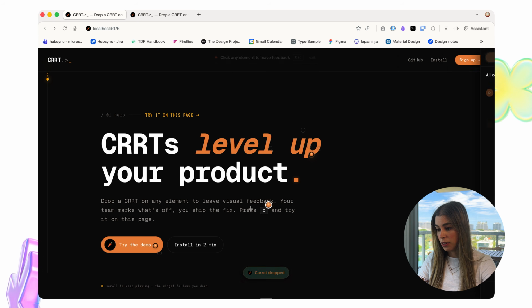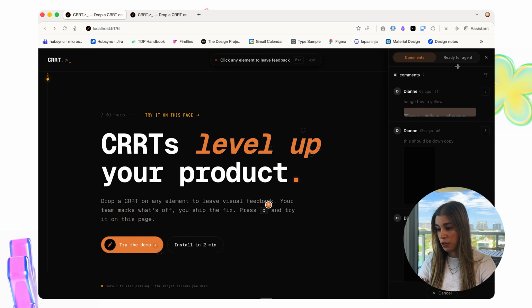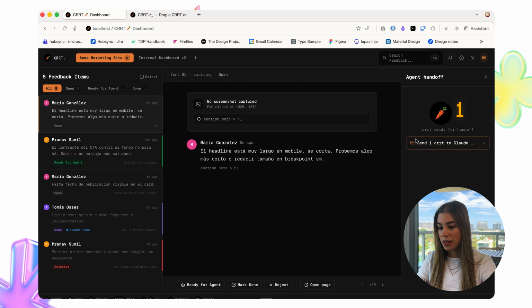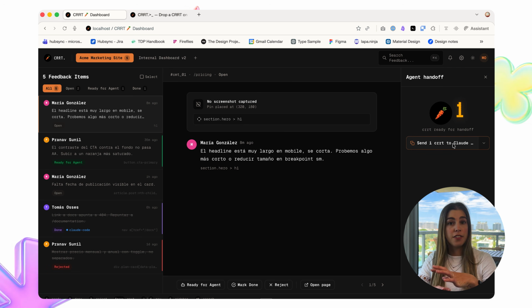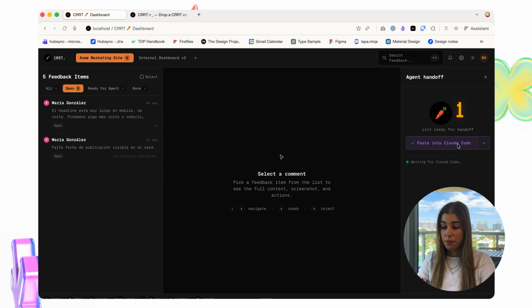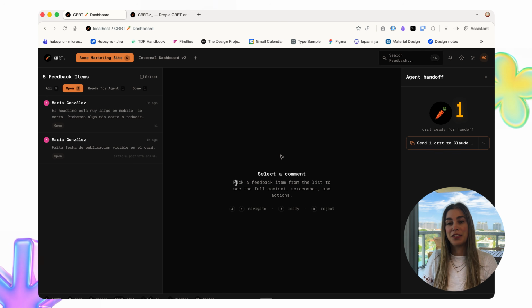And what's really cool is you will be able to have these comments and you can say you're ready for them to be moved to the agent. And when you come to your dashboard, you can go in, see the changes that you made, and send them to Claude to fix all of the changes. You could select however many you want, and it's going to go in and fix all of them that are ready. And it's going to streamline the whole process for leaving comments.